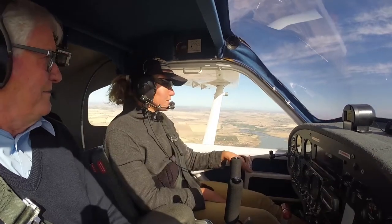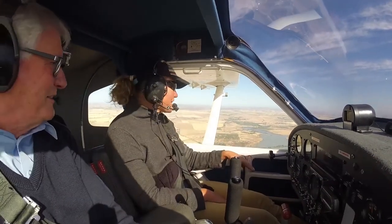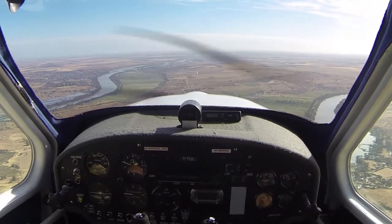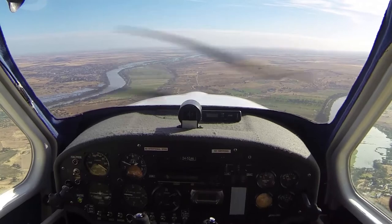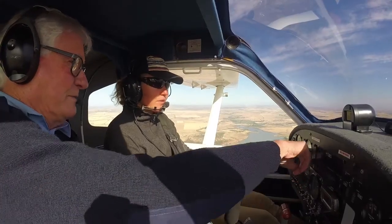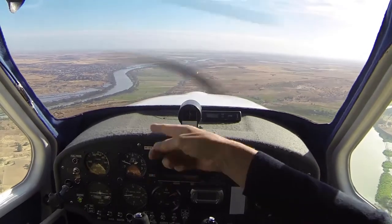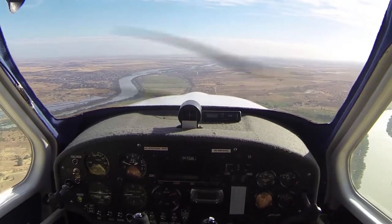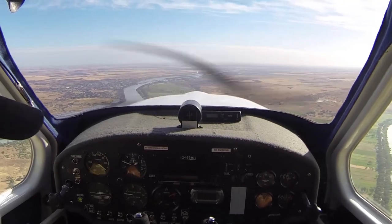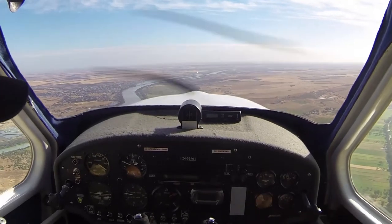Look out the window. That's why you're learning to fly. Yeah. Look out the window. Right? Because the plane's fine, isn't it? Yeah, it is, yeah. We haven't touched anything yet. Yeah. And we're slowly coming up. Yeah. We're now at 1,800 feet. Here's the River Murray. Yeah. You look out the window, that was not too bad. No. Oh. Yeah, you can see outside here. Yeah, nothing else to see.